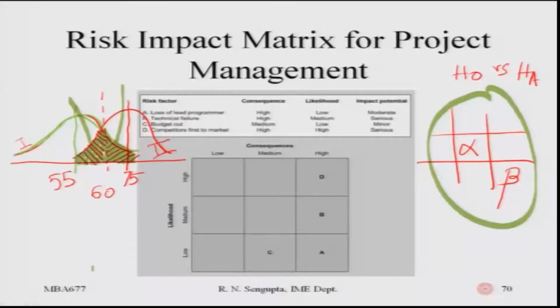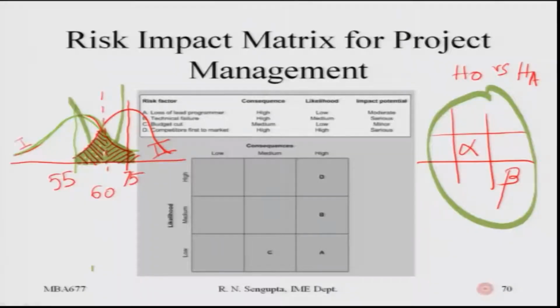But there is a catch here. Considering this normal distribution which I have drawn here in the green one and the red one, if you try to shift the vertical line at 60, you will see the overall areas of alpha and beta are not reduced at the same time. If you reduce alpha, that means if you move 60 to the left, more towards 55, then the area on the left-hand side will start decreasing, but on the other hand the other area would start increasing. So, trying to minimize both of them in the concept of hypothesis testing is never possible.